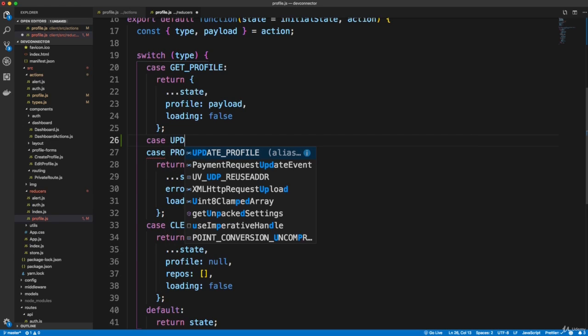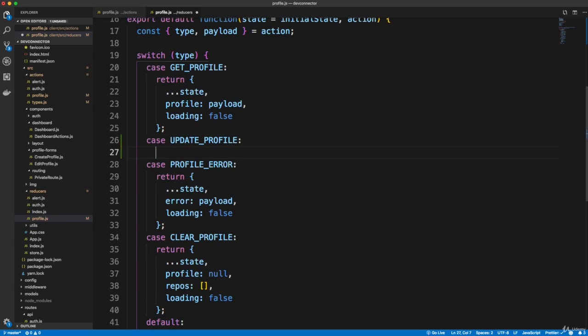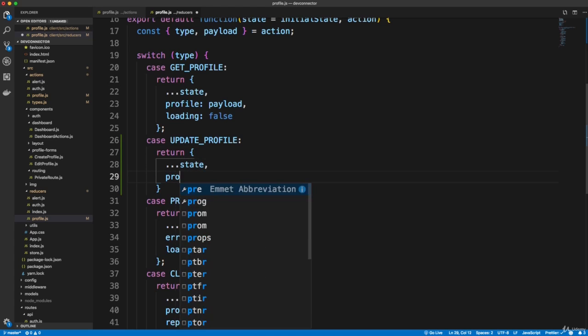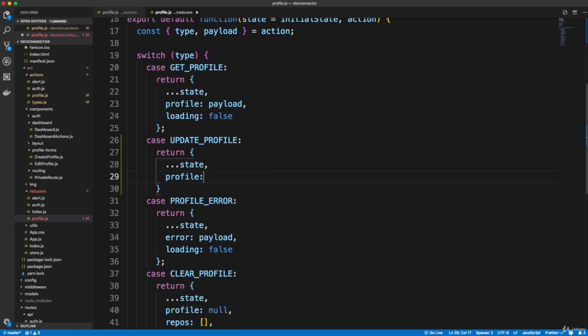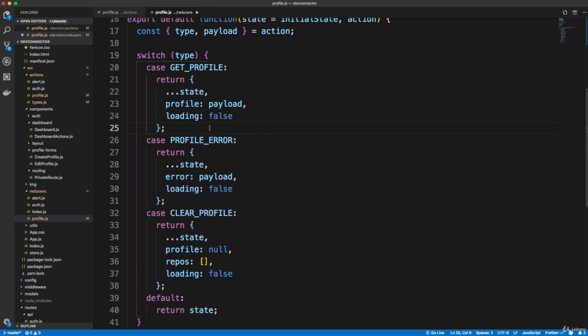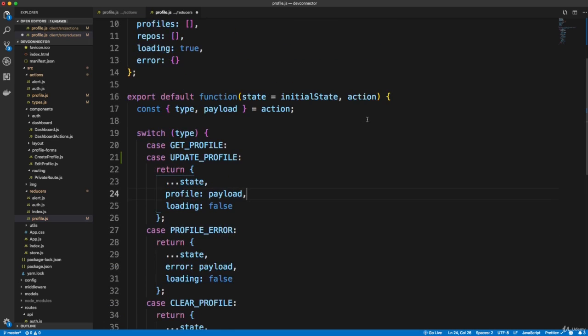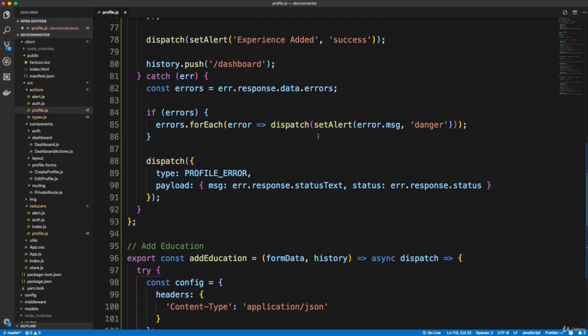So case update profile, and what we want to do is return current state, and then profile is going to get filled with, oh, you know what? Never mind. We're doing the same thing as get profile. We're just filling the profile state. So we can just go case update profile like that. We could technically just do a get profile, but I just want to be more descriptive, so we'll use that action type. So we'll save that, and that should be all set.